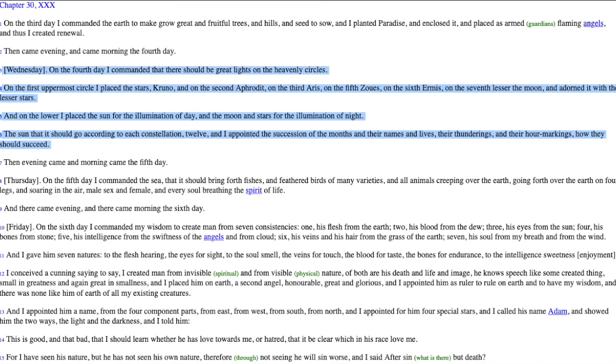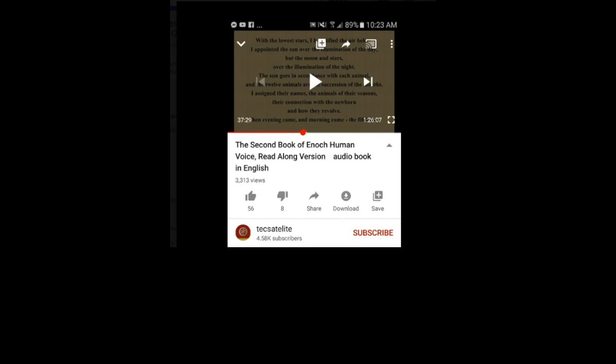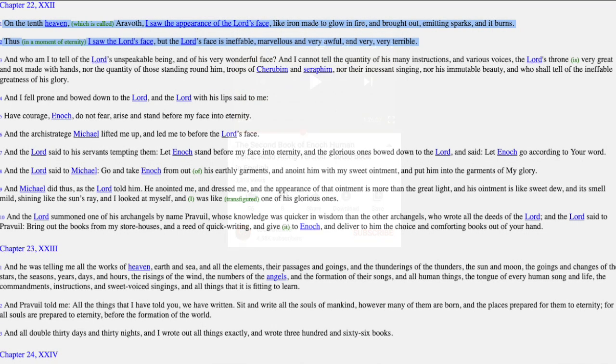But anyway, I wanted to talk about the 10th heaven, because this is going to be based on our experience. We're getting ready to go in the wilderness, and as we go in the wilderness, we're going to be leveling up in the spirit realm. And so this is the same process that we would have to go through as far as our step and our journey. Yes, but on the 10th heaven, you can find this in chapter 20, verse 2 to 3. And then also chapter 22, verse 1, it will talk about the 10th heaven. And that is where God resides in the 10th heaven.